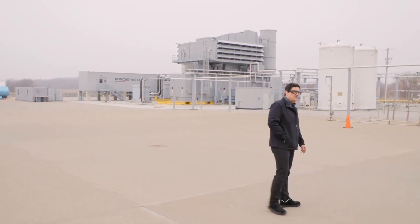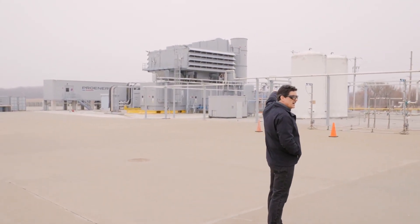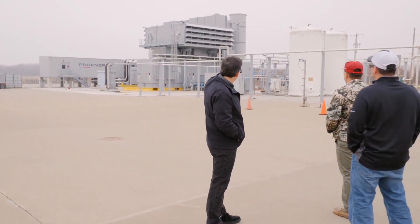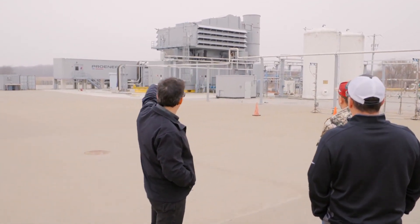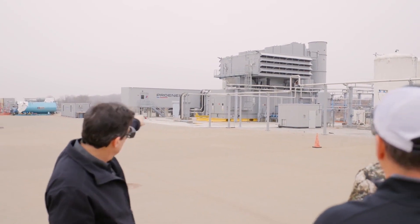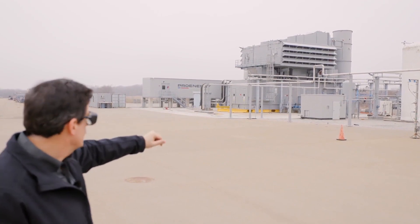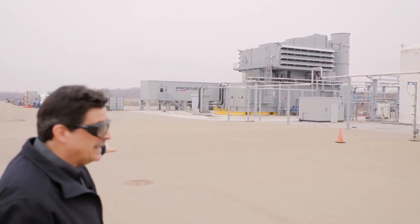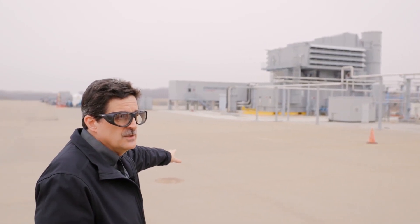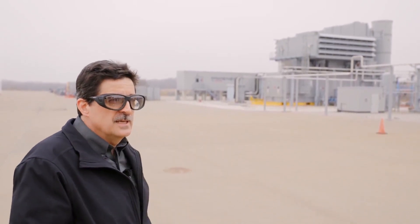This is where the package all comes together. You can see those triangular ducts on top — that's where the air comes in from the bypass. The plenum for that is the box right behind it towards the stack. The three main inlet boxes are up there on top with the ladders and rain hoods. Below that is the roof skid. On this side is the generator package and on the backside is the turbine package. You can also see that yellow frame along the bottom — this is a full string test facility, so we can pull this out and put your gas turbine generator package in and test it for you.